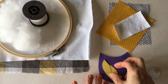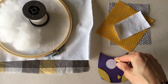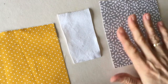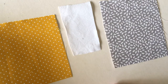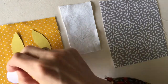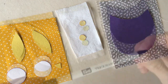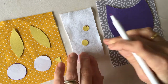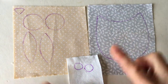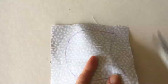You need a template to draw around. I am going to use the owl that we used in Lesson 3, but I suggest you create your own template. Lay out the shapes on the fabric that you want to cut them out of. The wings and the outer eyes are going to be yellow, the inner eyes white, and the body is going to be on the grey. I am going to use an air erasable pen to draw around the shapes before cutting them out. I drew around the shapes on the reverse of my fabric so when I cut them out they didn't show on the right side.